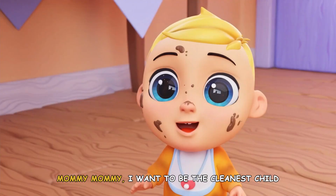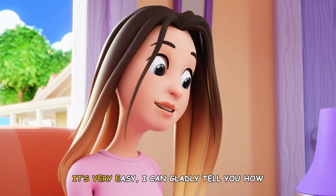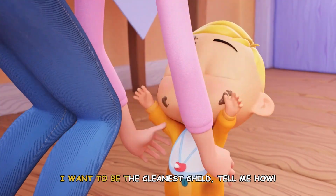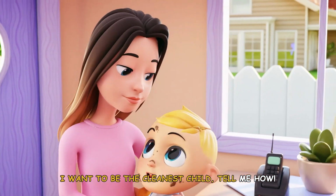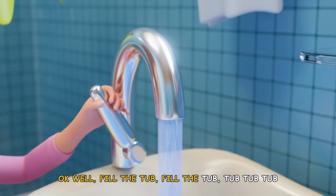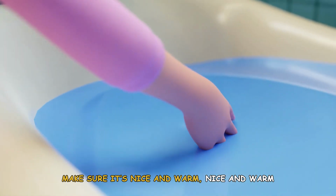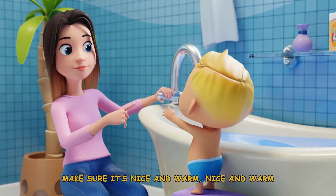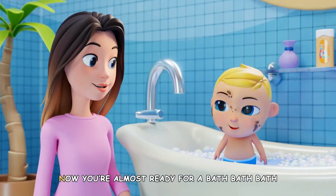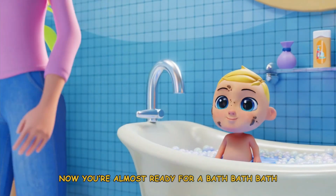Mommy, Mommy, I want to be the cleanest child. It's very easy. I can gladly tell you how. I want to be the cleanest child. Tell me how. Okay, well, fill the tub. Make sure it's nice and warm. Hop right in, then soap in. Now you're almost ready for a bath.